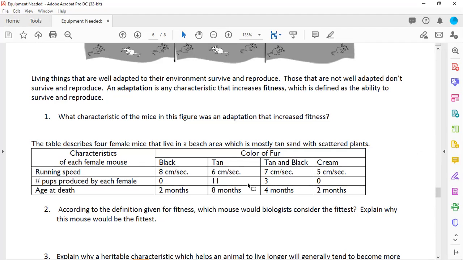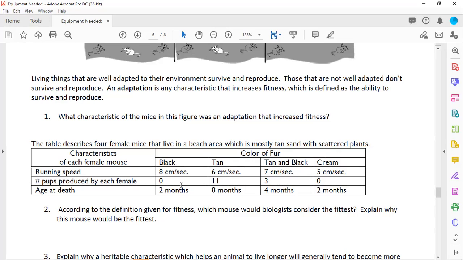And so that right there, you can say, well, this tan mouse is the fittest because it was able to produce the most offspring and pass on its genes to its offspring. Let's say these mice were in a sandy environment.